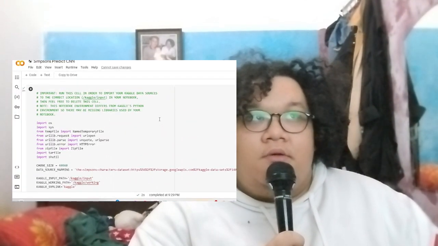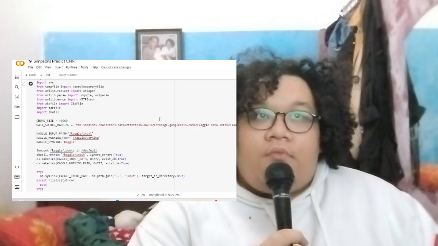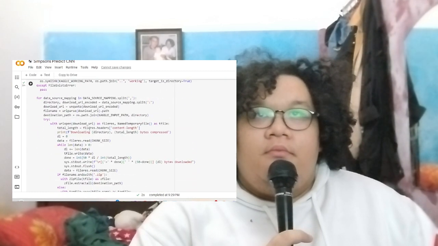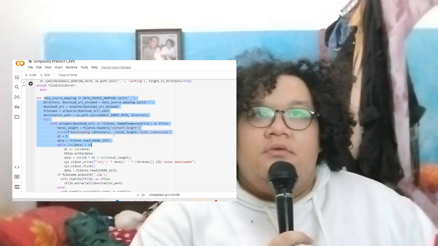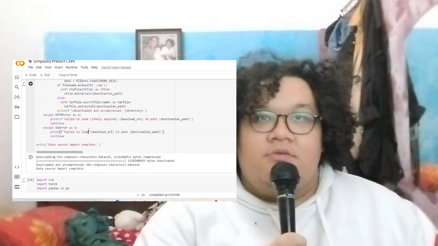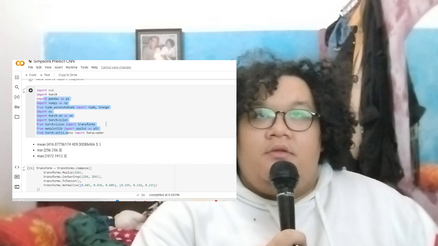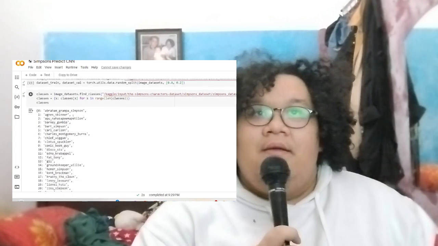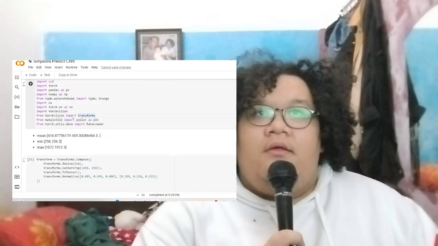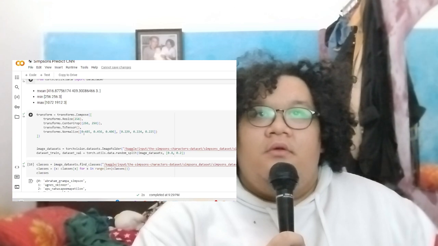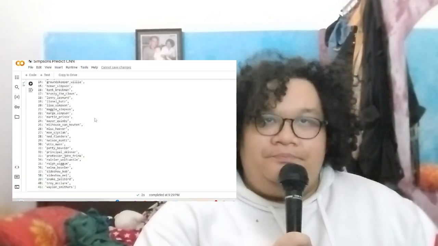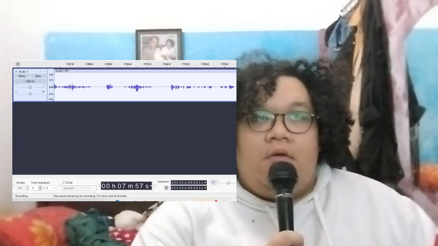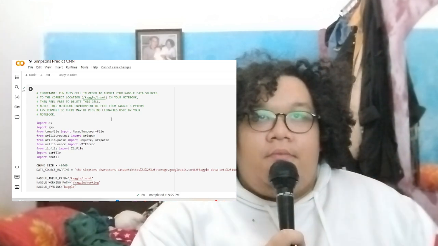But it has your stuff, you know what I mean? So this is your data source mapping, yada yada yada. This is the stuff that you actually need to use for the CNN. And then I think the preprocessing is somewhere. Is the preprocessing okay? Cool, but this is the code. It's actually pretty short. That's kind of cool. But yeah, that's the code.